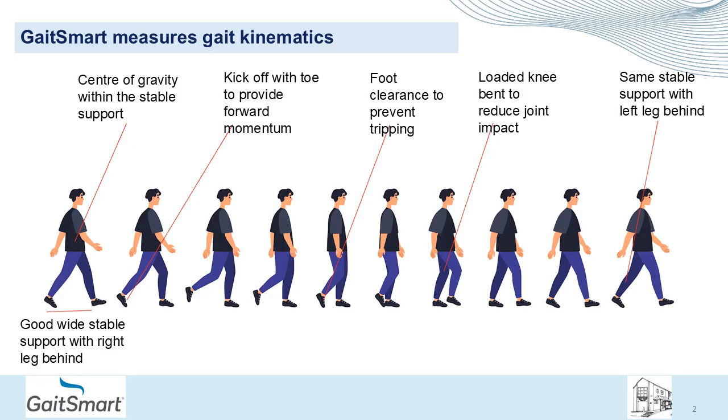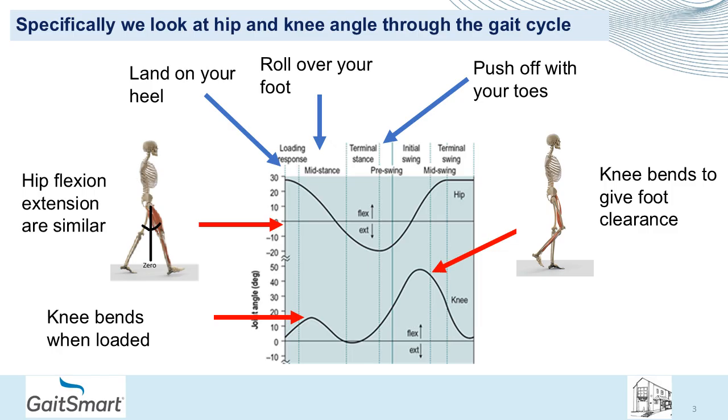Walking is basically we move our hips and we move our knees. And the reason we have to do this is to keep ourselves stable when we walk and to make sure we don't trip when we move our leg under our body. If we look at the graph of a hip and knee movement, we can see that we should extend and flex our hip about the same amount. And the reason is that that gives us a very stable base. So we have a good isosceles triangle.